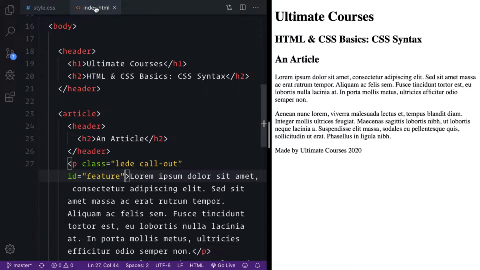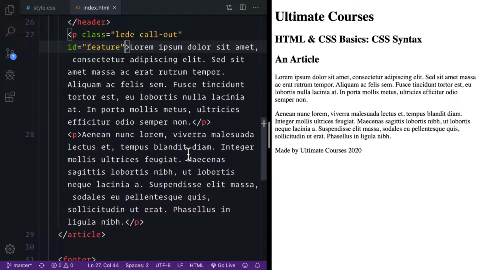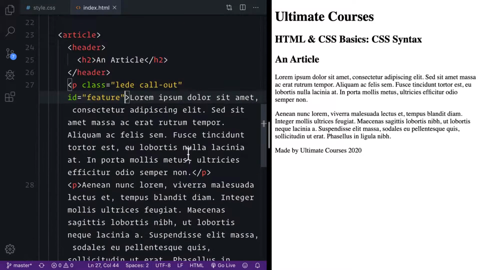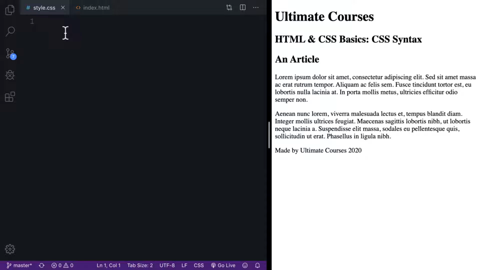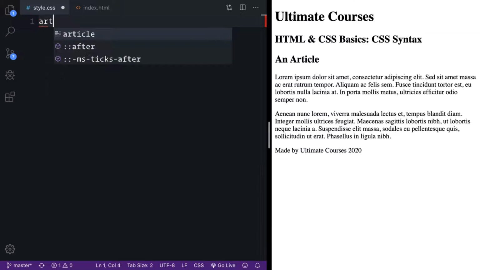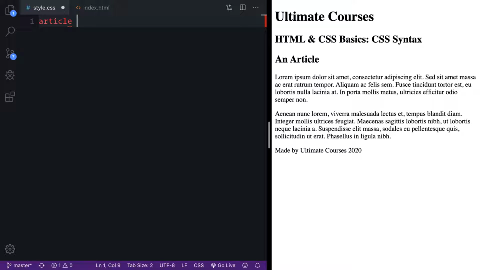Here's the HTML for the web page. Inside of my body tags, I have an article which includes a header, an H2, and a couple of paragraphs. In my CSS file, I'm going to add a background color to this article. The first thing that we need to write is article itself. This is the element that we want to change the look of. This is called the selector. We'll come back to this part in a minute as there's a few ways to write it.